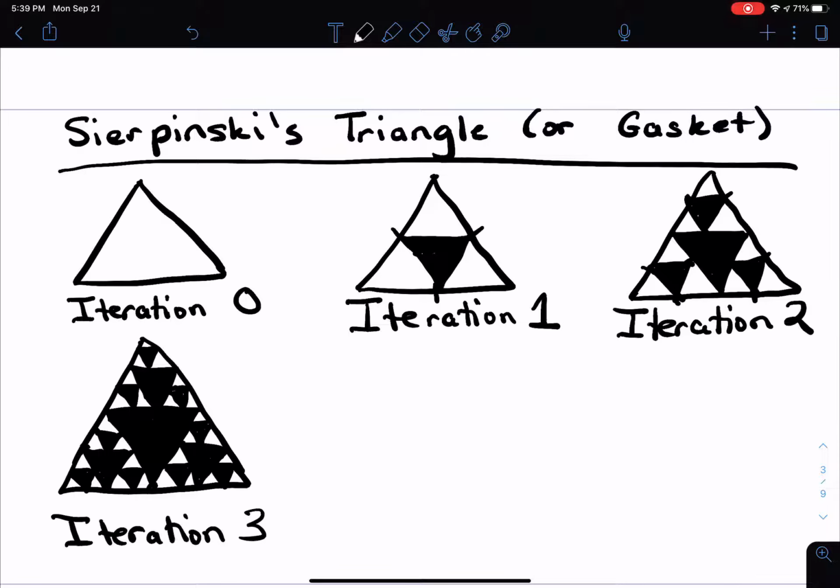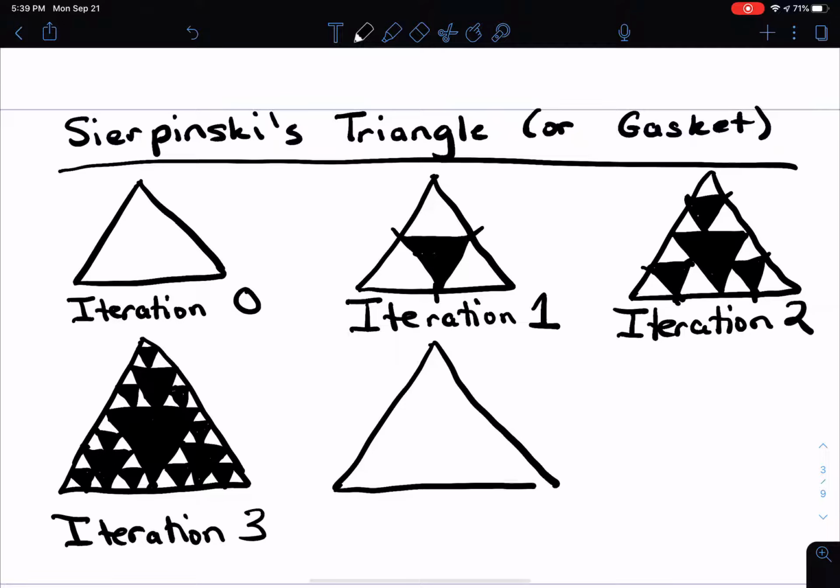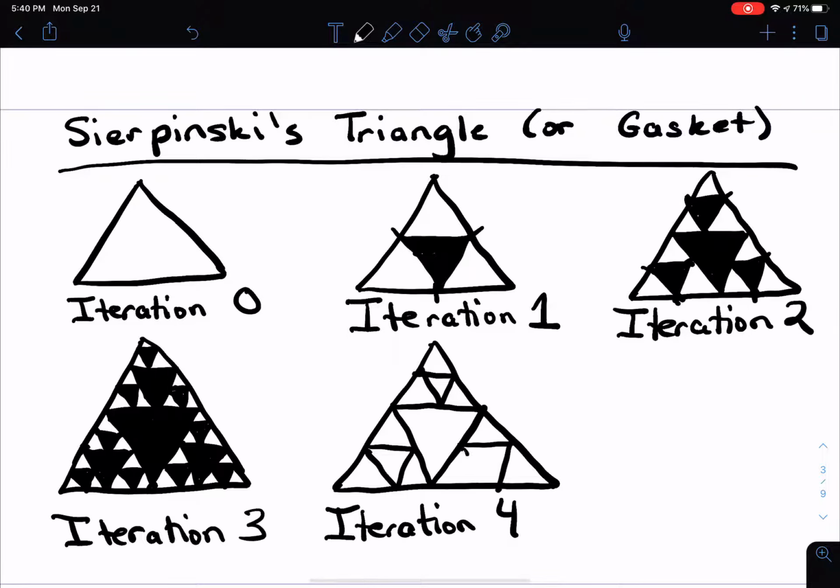And eventually this will get so complicated that I'll be able to zoom in on any piece and still see the same pattern. So iteration 4, the thickness of my pen is going to make this really hard. I'm probably not going to be able to do much on iteration 4 with the thickness of my pen. But if you were to do something like this for a project, you'd make it bigger, use a sharpened pencil or something. Give yourself more space. I'm trying to squeeze mine in here. So it's noticeable that I'm running out of space.